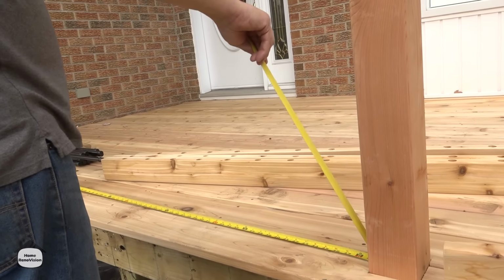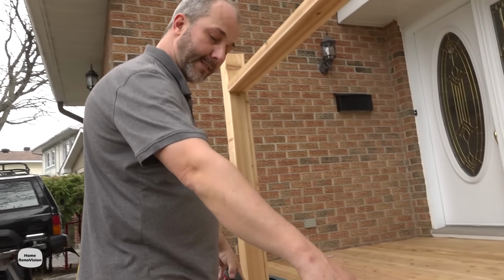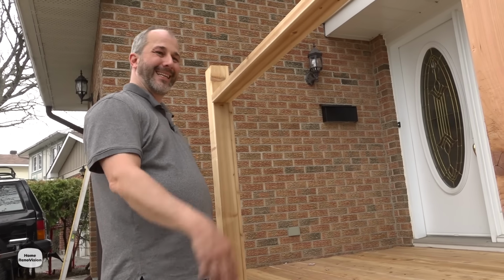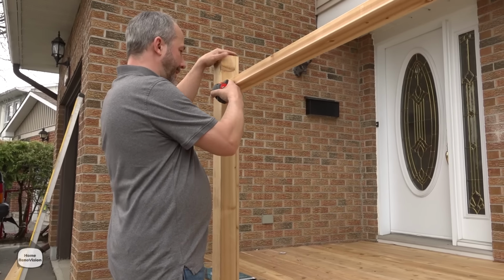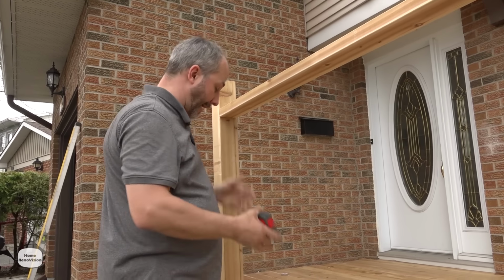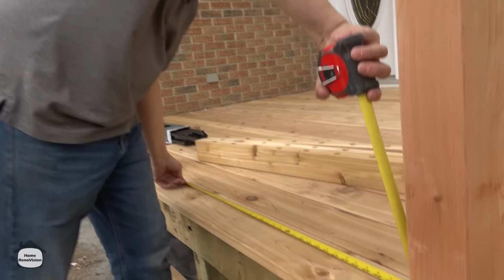So I am exactly 49. Oh, we're going to call it a half, but it's a tight half. Okay? From the base to the base. And if this is plumb, and that's 49.5, and I cut my top rail 49.5, then no matter what happens over here, when I screw all this together, this will be plumb. Basic law of math, right? So we are going to just double check this. 49 3/8 we're going to call it.